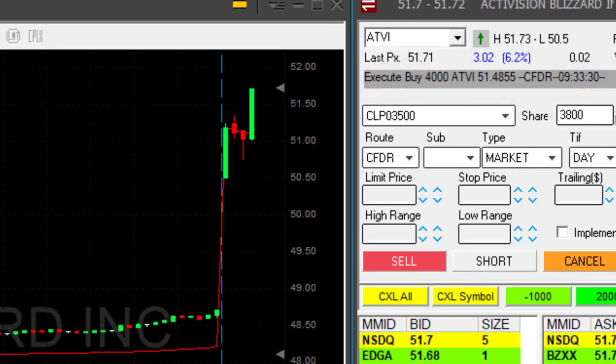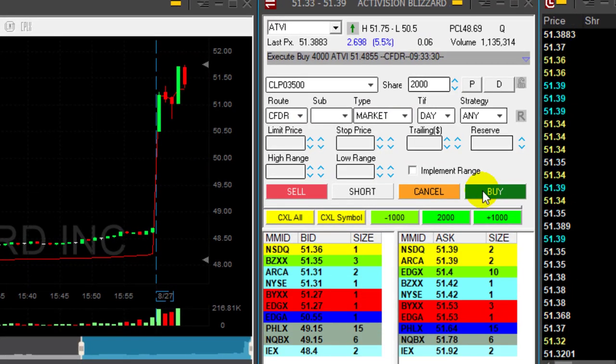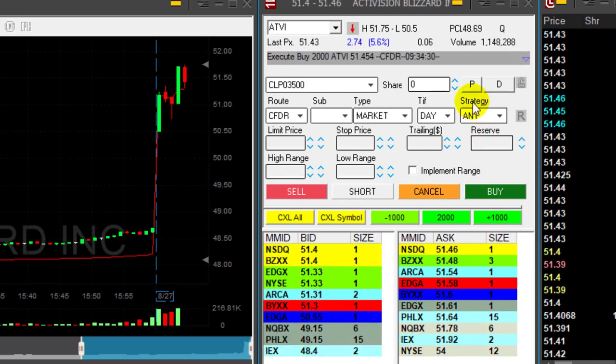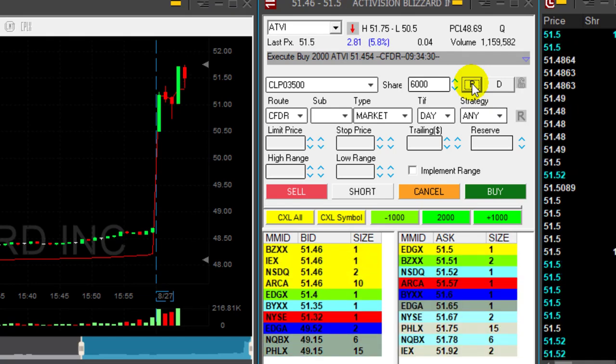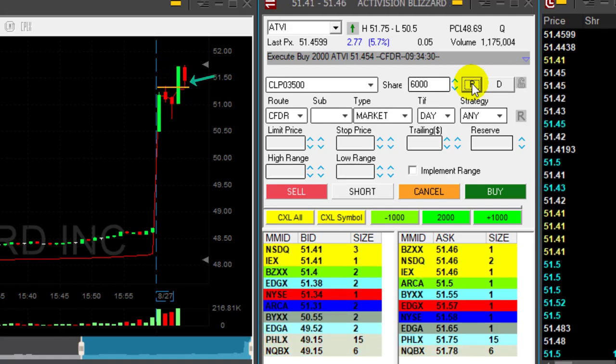It should get somewhere over the 80s for a partial — it's very close, was like 10 cents away from my target. Look at this pullback. However, this is probably just a retest. I'm going to buy another 2000 shares as it pulls back. Retests from the highs often occur after a quick move up, then a quick pullback to what was resistance and is now support. Hopefully it's going to go back up.